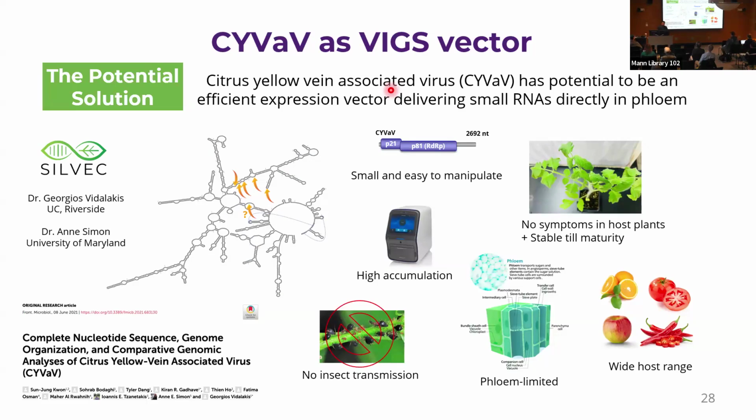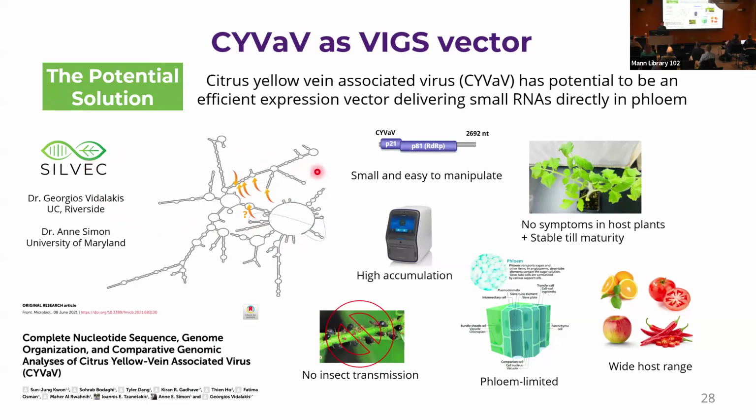But it's actually an independent mobile RNA, which is associated with the citrus yellow vein disease. And this disease was reported back in 1950s or 60s. And the RNA associated with it was actually first reported and characterized by our group at UC Riverside. This was my previous position. And this RNA is so cool. This is basically it, right? That it was licensed by Silvec Biologics.